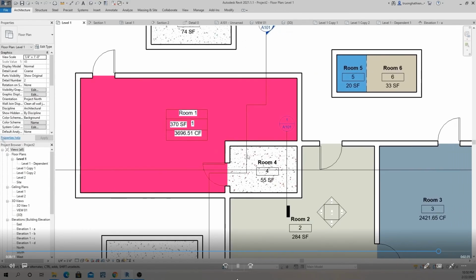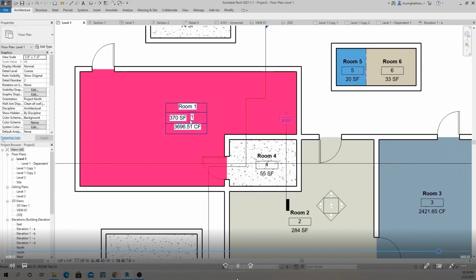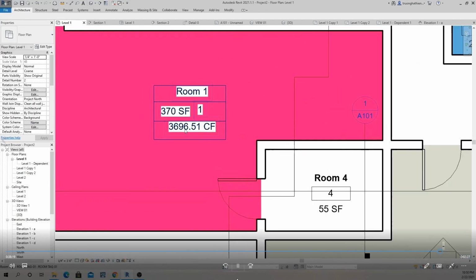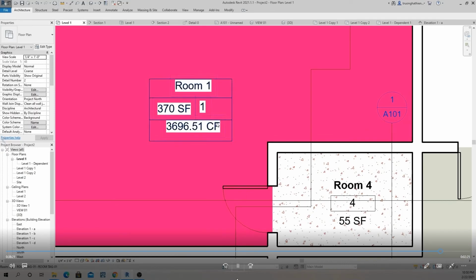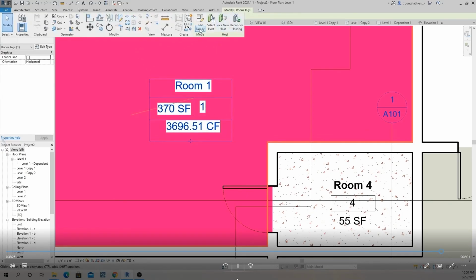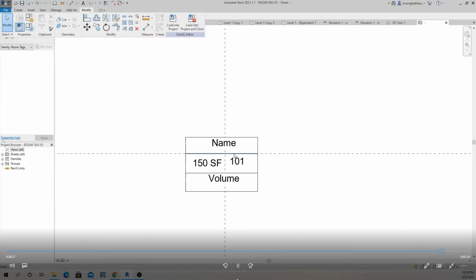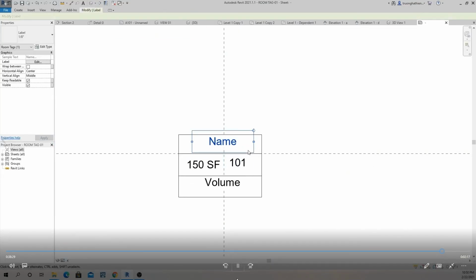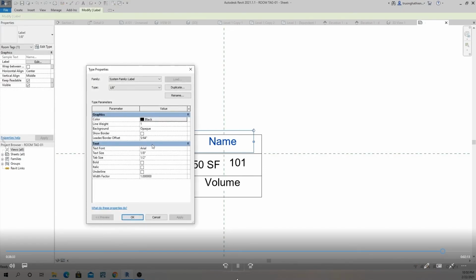Okay, in case they appear with a white background like that and it doesn't look good, we need to edit. Click on that, edit family. Okay, I want to change from opaque to transparent, because I don't want a white background like that.